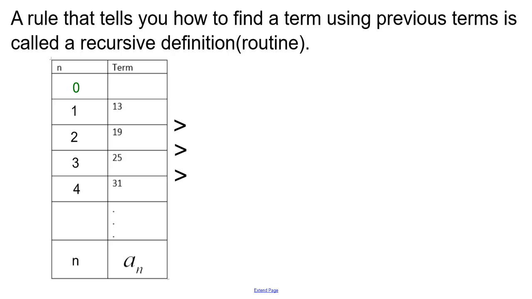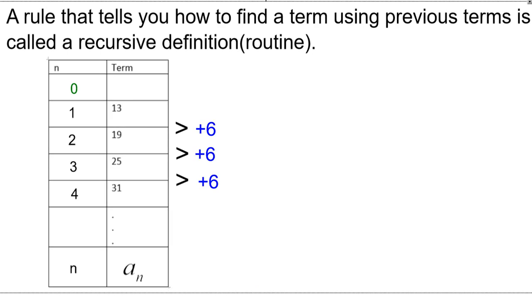So I'm looking at my terms 13, 19, 25, 31. I see that there is a common difference between each of those values, and they're increasing by 6 each time. So if I know I have a repeated addition of 6, I can use that to find the initial term, and that would then give me all the pieces I need to be able to generate any term in my sequence list, as long as I know what term value that's going to be.